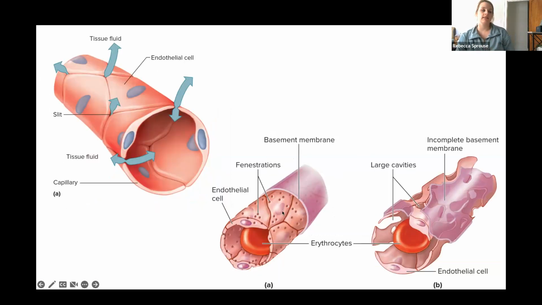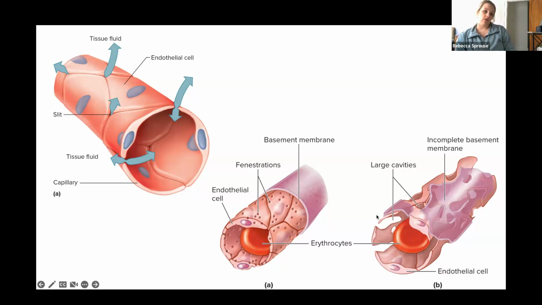In the endocrine system, you need those hormones to be able to exit the bloodstream and go out into the tissues. You need to reabsorb things like sodium and bicarbonate, maybe larger molecules in the kidney area. You need to be able to absorb different vitamins and minerals. So all of those types of things can pass through these fenestrations.